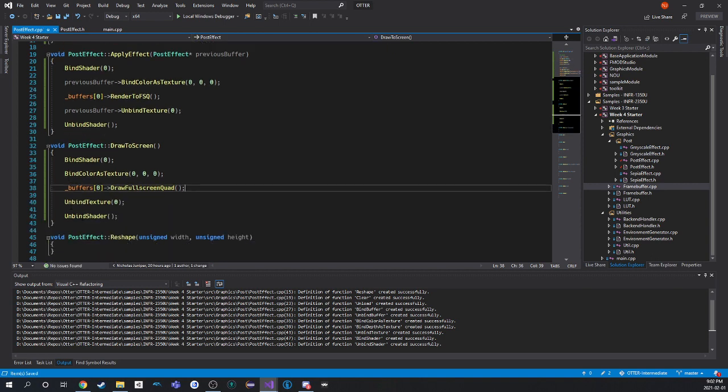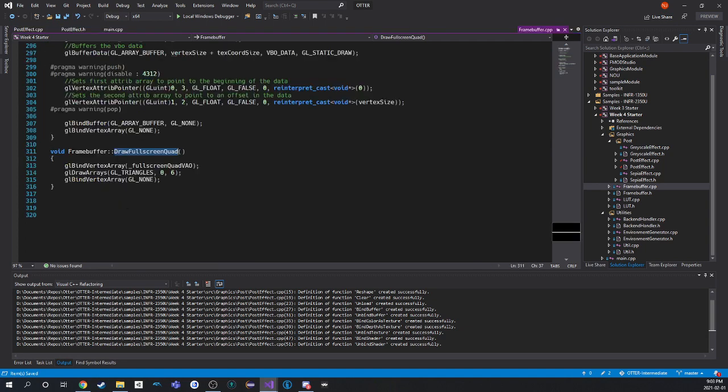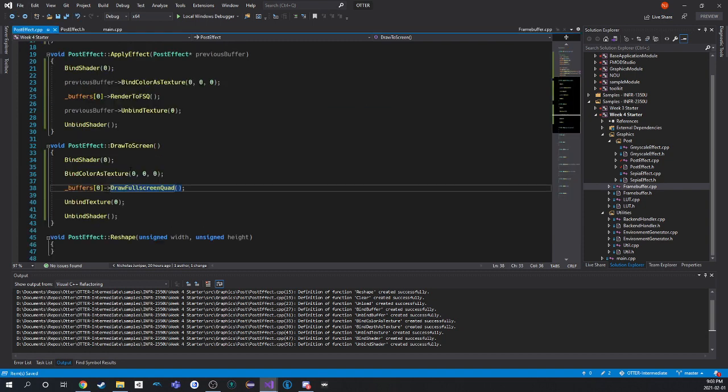We draw full screen quad. This just draws that image, or that plane on top of our screen, so that our screen now shows the correct stuff.